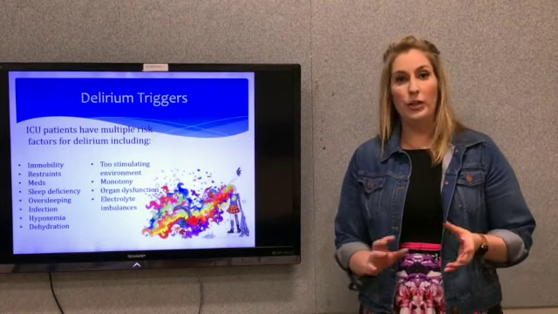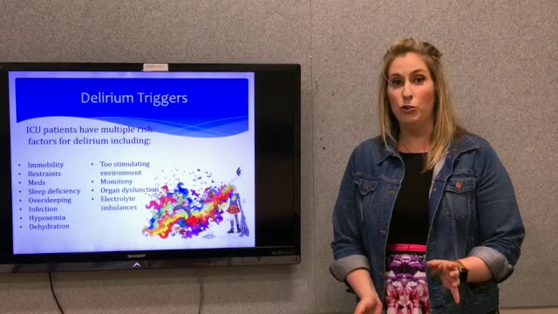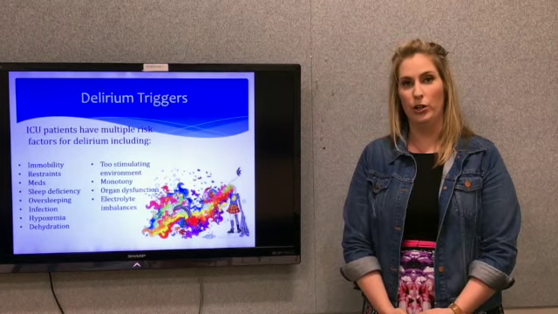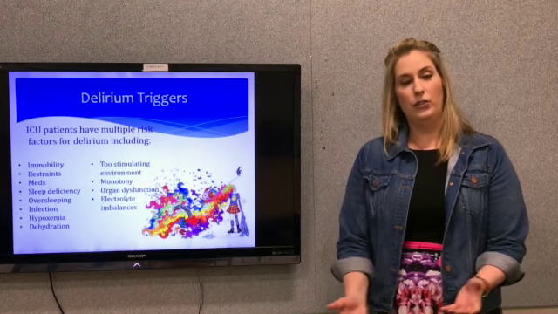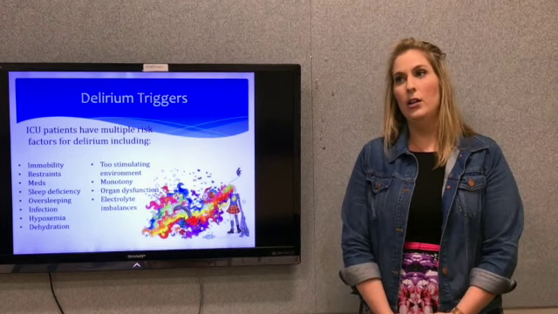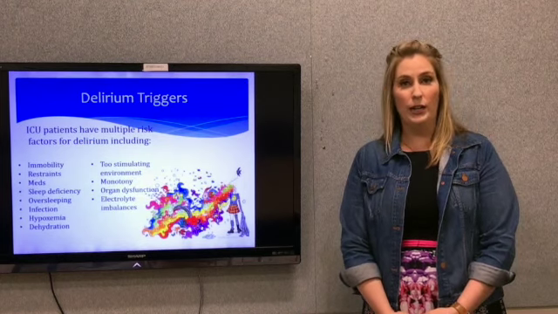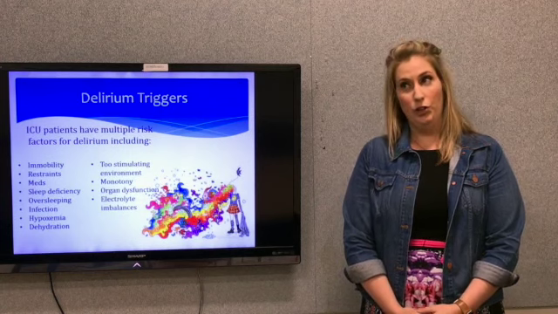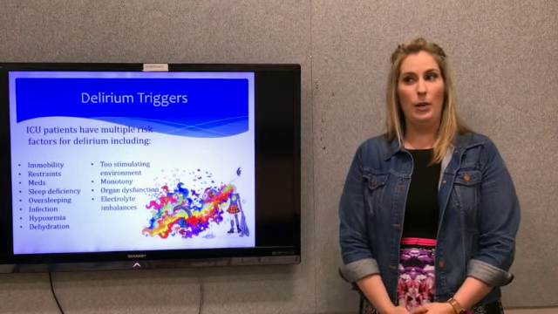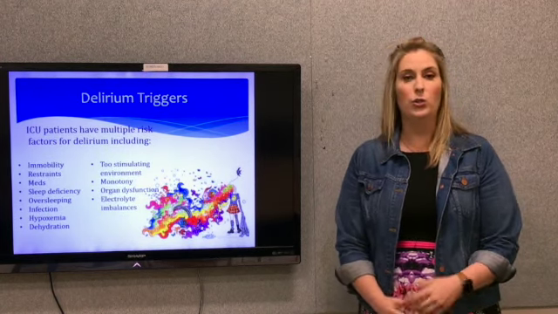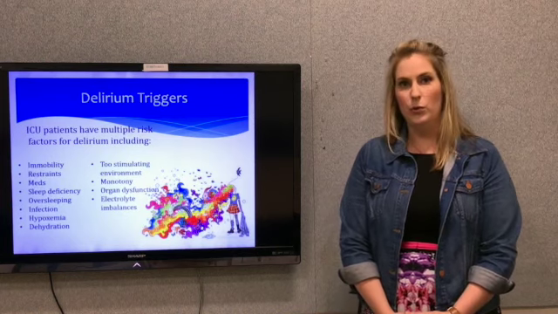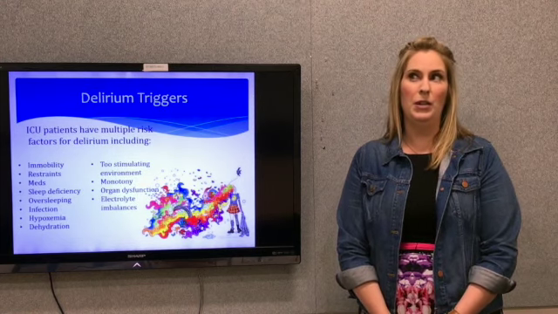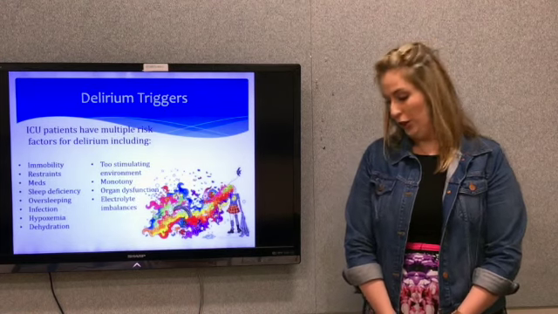So there's a few different triggers, or actually not a few, I should say. There are many triggers and causes believed to contribute to this neurotransmitter imbalance. Basically, it's anything that can cause stress on the body: immobility, restraints, medications, that's a huge one, sleep deficiency or oversleeping, hypoxemia, dehydration, you name it, it can cause delirium in the ICU. There's, I think, about 100 different things that an ICU patient can be exposed to that will cause delirium.